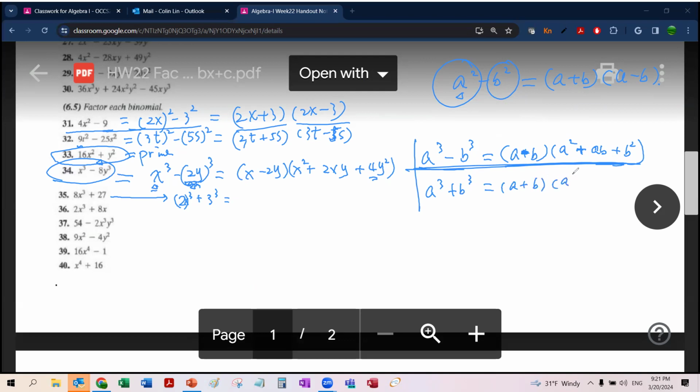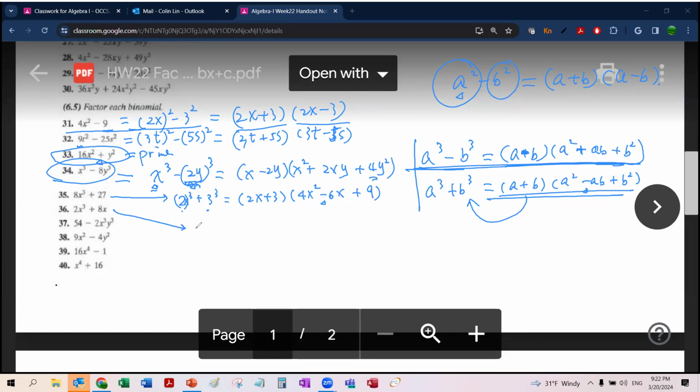So that's a typical case. You guys did this one before. We use a rectangular area, try to get a product of these two, get this part, right? So it's the same rule. Here a is 2x, b is 3, right? 2x plus 3 and it became 4x squared minus, now it's minus, you can see minus 6x plus 9, right? So let's see 36.